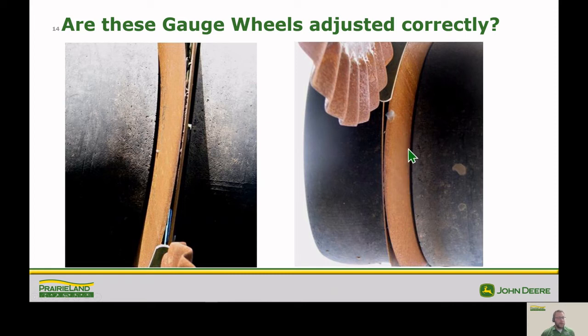Actually, what we want to do is pull outward on the gauge wheels, because what's going to happen is, as we're going through, the dirt's going to force these gauge wheels out even further away from the opener blades. So when we're adjusting these, go ahead and pull out on them to make sure that you've got its maximum outward movement taken care of, and we want that to be touching the opener blade, but not squashing up against it. So that'll make sure that we get that nice seed trench formation and also keep junk from getting in here.